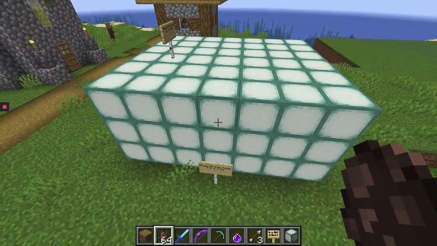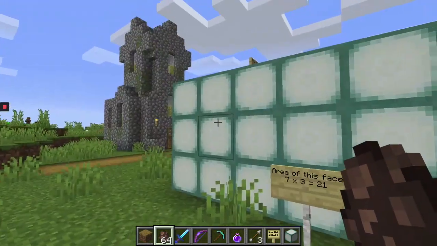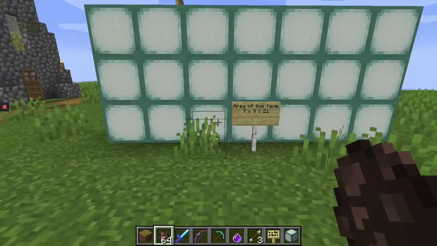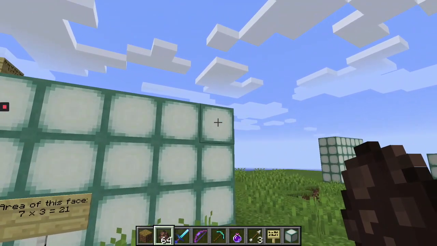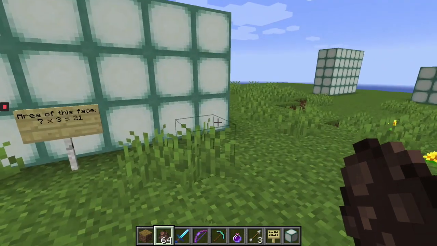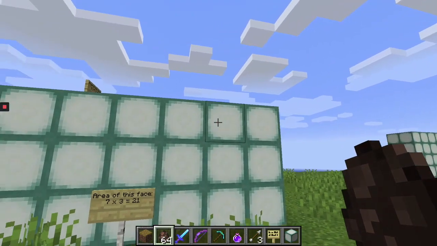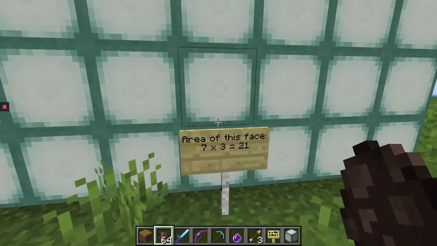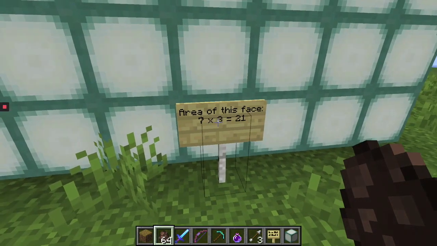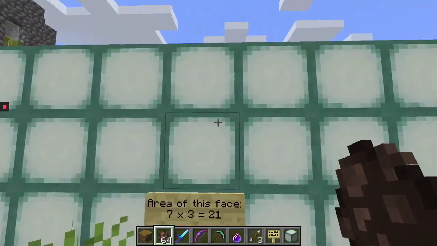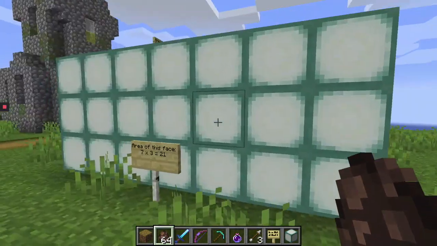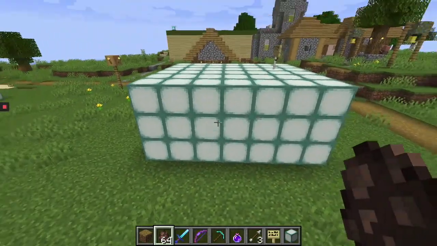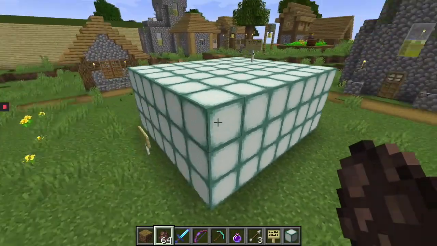Okay, so let's look at this side. So on a rectangular prism, we call sides a face. So this face of it, we're going to just find the area of it. So it's 3 by 7. 3 times 7. And look at the sign. It says the area of this face is 7 times 3, which is 21. So this one is 21. So if this is 21, don't you think that the opposite side is also going to be 21? It is. So that's also 21.